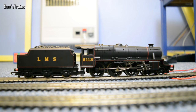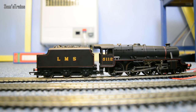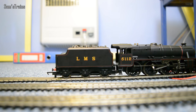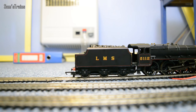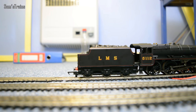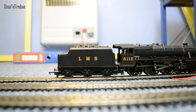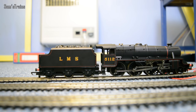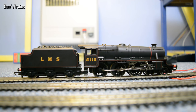A little bit of forwards motion then — let's see how she gets on. As you can see, that is pretty acceptable — that is a pretty good slow speed. I don't think you'll get many railroad models that will beat that; in fact you probably wouldn't get many models full stop that would beat that. It is a little bit jerky, and when I tested it a minute ago off camera it was certainly more jerky, so it's better for having done it for a second or two before. But yeah, that's pretty good.